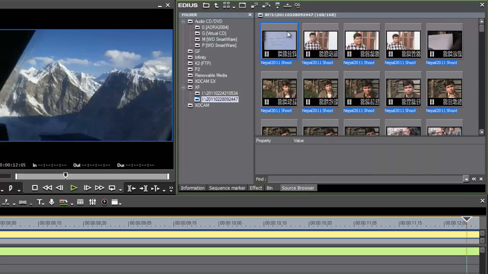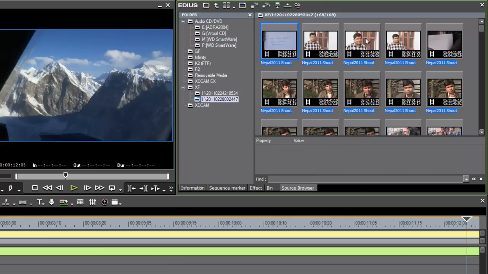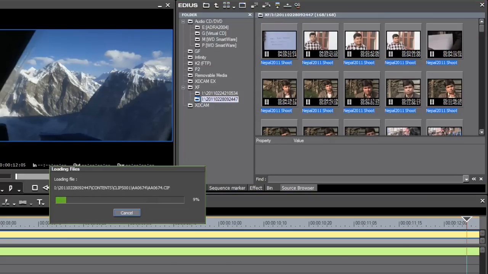So if you're going to use that option, make sure that your project folder is on a hard drive that has lots of room on it, because you're going to be actually copying and adding each one of these media clips with their full file size, and so it's going to really add to your bin. But I've found that simply just using the add to bin process is quite fast, and Edius is able to play these native files that come right off the camera without any problem.